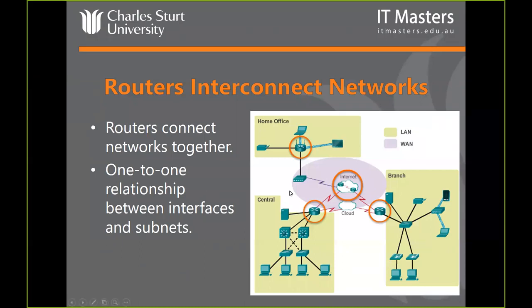So as we can see in this particular diagram here, we've got a number of routers that connect these different networks together. And what you can't see in this is the actual relationship between the interfaces and the subnets. But if we drill down, say, onto this particular router here in the left-hand part of the diagram, we can see that it's got three interfaces in black, which generally means they're Ethernet. So each one of those interfaces would potentially have an IP address on. And these two lightning strike type connections, which are generally serial or some sort of WAN connection, would also have separate IP addresses on them, so separate subnets. We'll look at this as we go through.